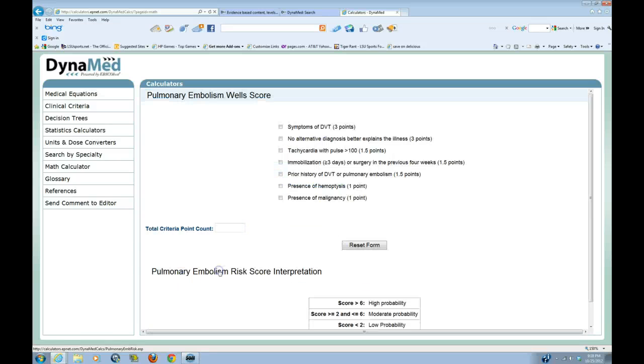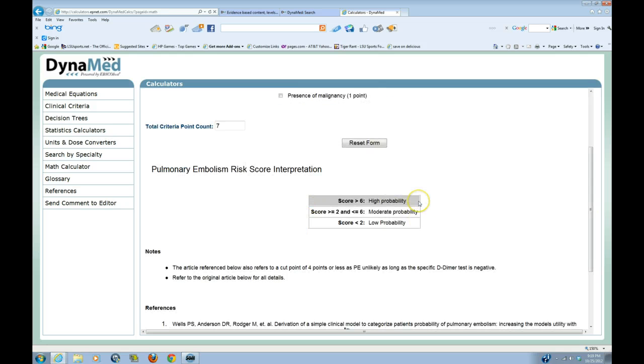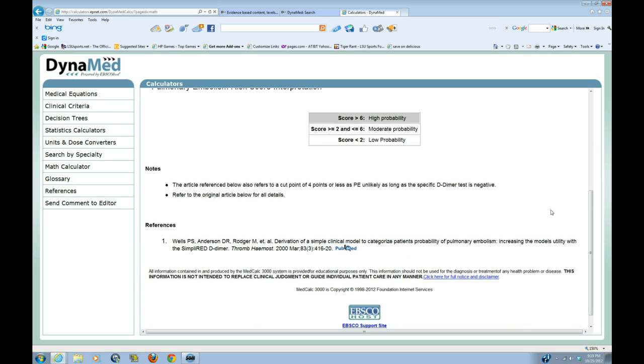In this case, let's look at the Wells score for pulmonary embolism, and the way it's organized is that the components of the Wells score up here, you just click on the ones that your patient has. It will tally the score, and you compare your score down here to this box to estimate the pretest probability, in this case of a pulmonary embolism, prior to ordering any further tests. As you would expect in a good evidence-based resource, the evidence upon which this calculator is based is referenced here, and if you click on this PubMed icon, you will get a PubMed abstract.